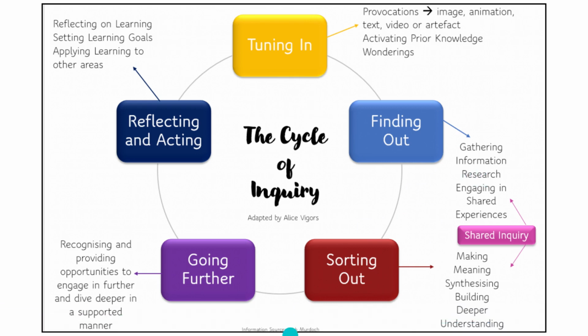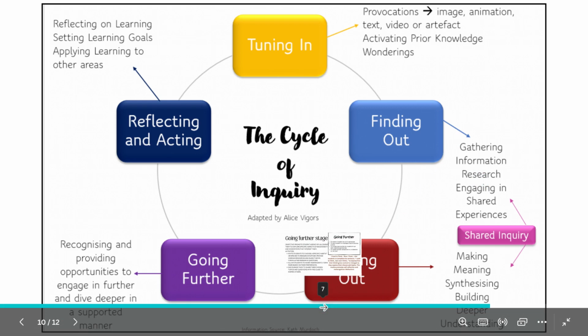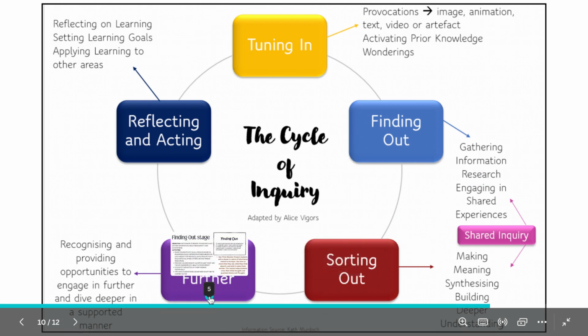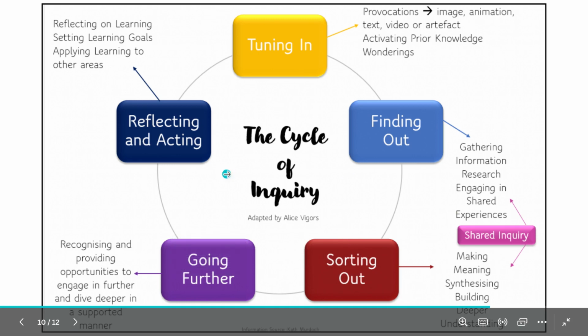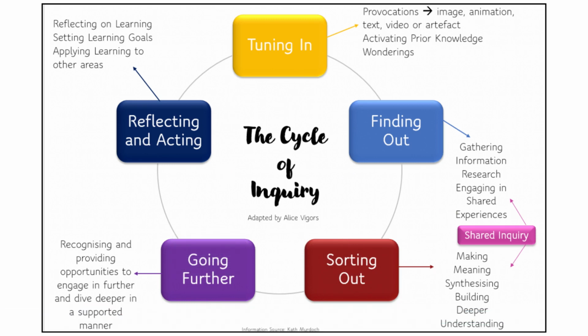In the sorting out stage, they organize their research work. In the going further stage, they do independent research based on their interest, and are provided opportunities to engage in further and deeper knowledge to support their learning. In reflecting, they reflect on their learning, setting goals and applying their learnings to the area, and after that, taking action is the application of their learning.